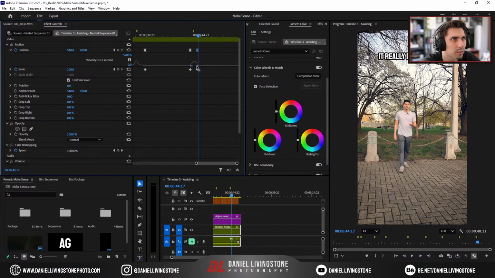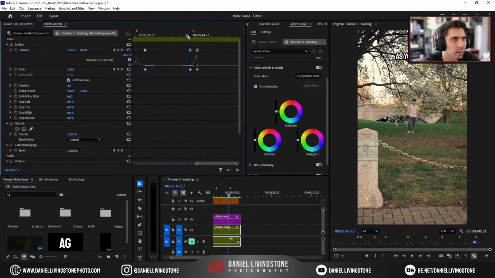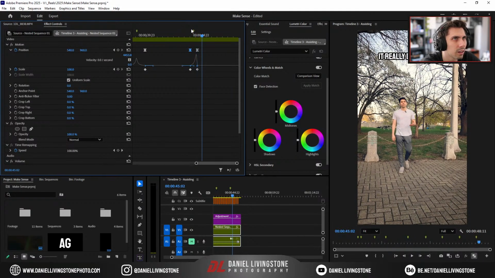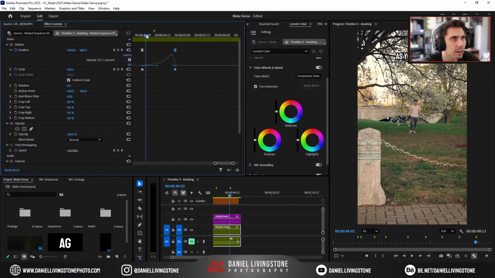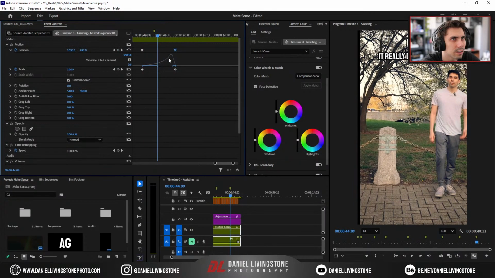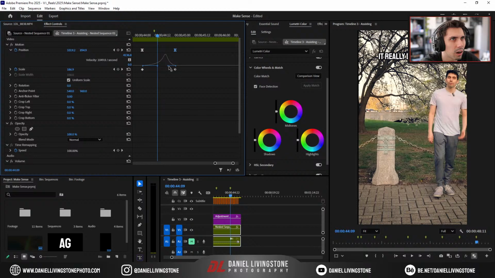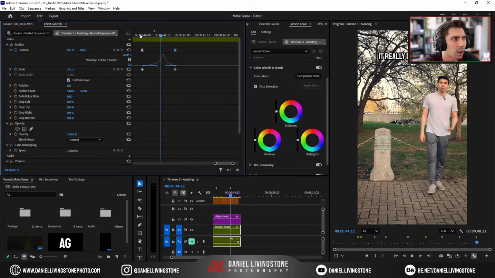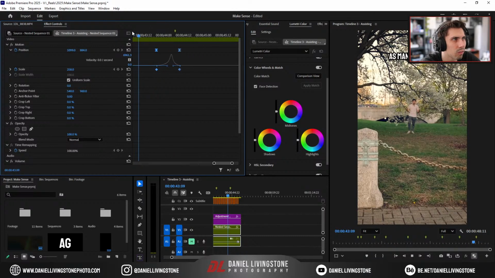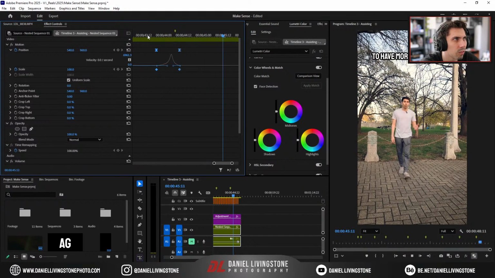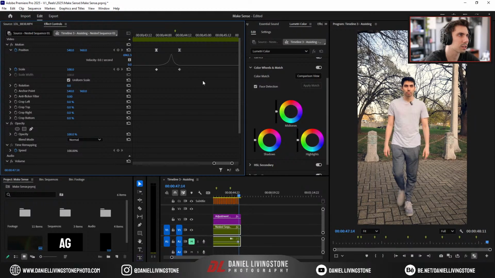No, I think it's the opposite. I think this needs to be, yeah, like that. I'm struggling with this last cut. The return to center is kind of annoying. I can live with that last one, it's fine.